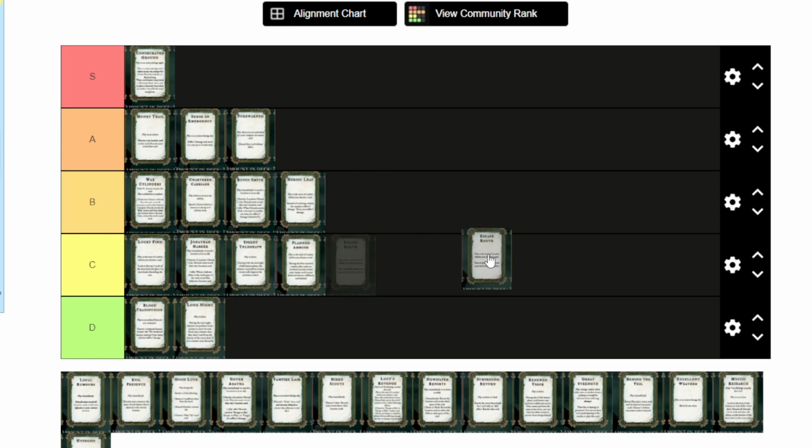Escape Route. This is a C tier card. Some people might say that it's D tier. I don't think I would say that. Sometimes you really do want to get out of fights. And fights are a thing that happen a lot, so it's not as random as you might think. Or not as situational as you might think. And you can get it to the people who need it.